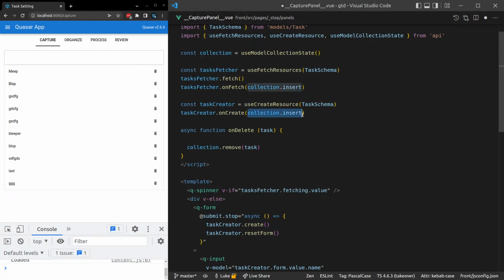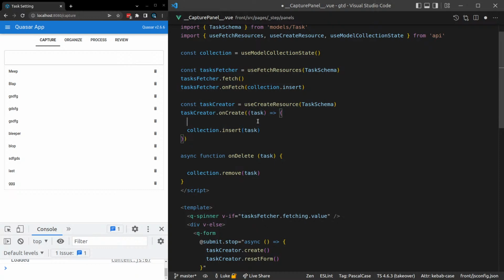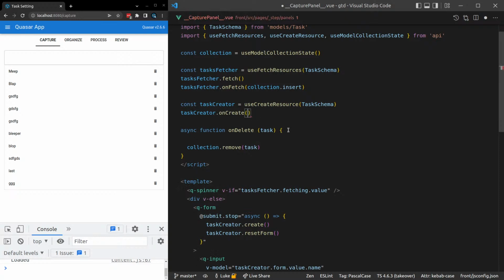But if you want to do other stuff, if that's important to you, then you just send through a function here with your task, right? And now I can just say, hey, collection dot insert, send through the task, but now I've got all of this breadth to do all the other stuff that I might want to do there. So I really like doing things in this way with a callback function. Simple by default, but extensible if we need to extend it.